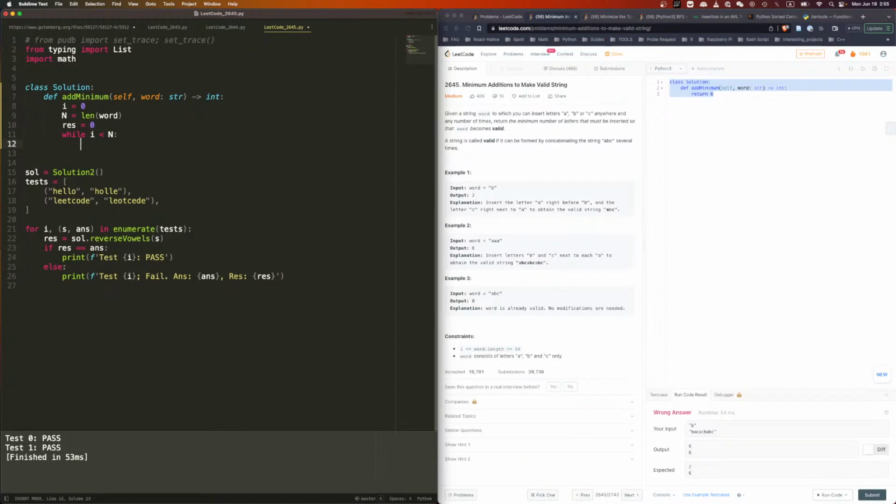Then we say, if i plus 1 is smaller than n, then we say if word i to i plus 1, well actually it's i plus 2, right? Because I want 2. If that is equal to, hold on a second, we can just do i to i plus 2, right?